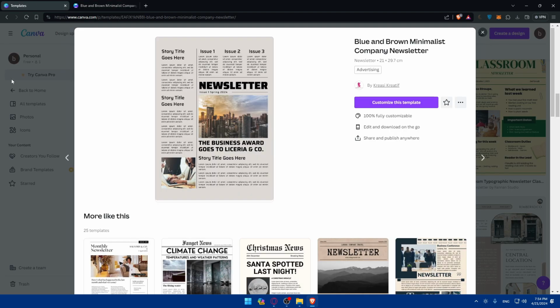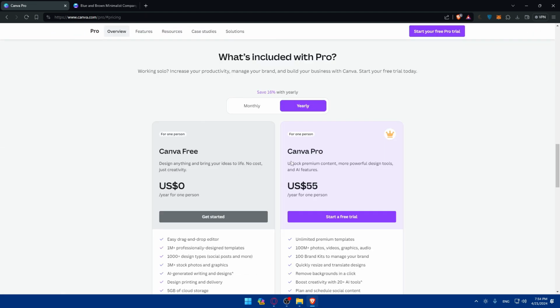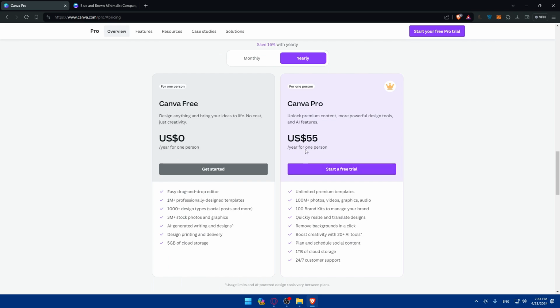So as I said, if you're interested in Canva Pro and you want to see the prices, I'll just show you here. So the Pro, click on see prices. As you can see, it's 55 US dollars per year, which is pretty decent, not that much. You can start your free trial right now. So 30 days. If you like it, you can stay on it. If you don't, you can simply cancel it and come back to the free plan. And even if they say here it's for one person, you can use it for your team. They can all log into the same account, they just should not work at the same time. So make sure to share it with your friends, for example, so you can use it together. And as an example, you can split the bill between 3 of you or 2 of you. So it will be cheaper.